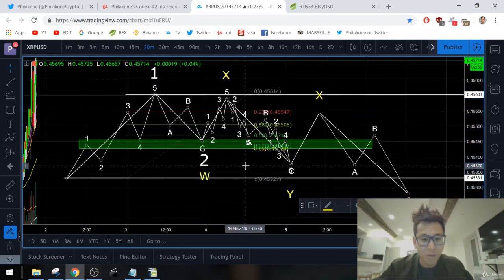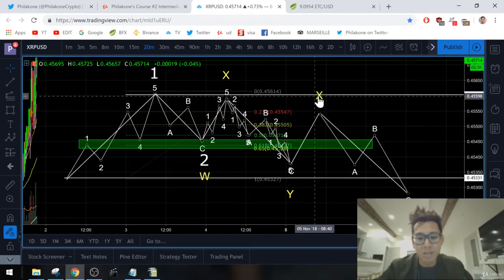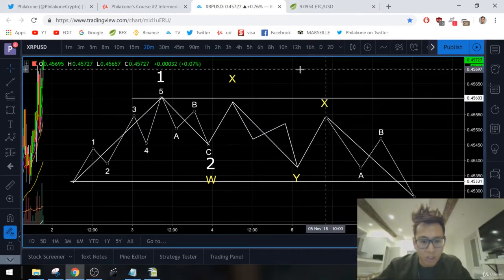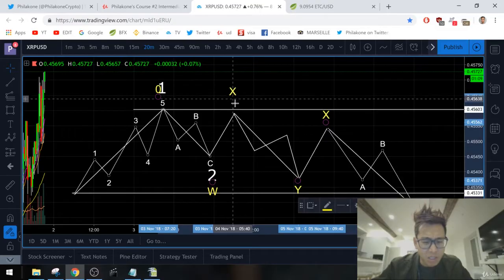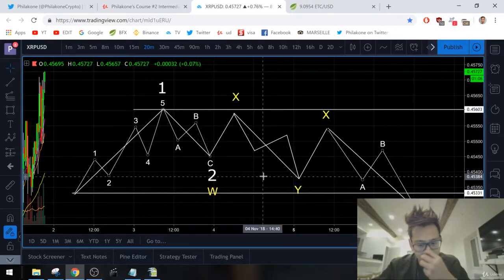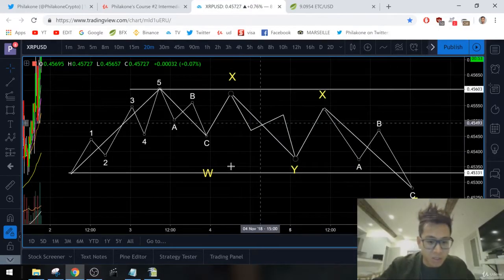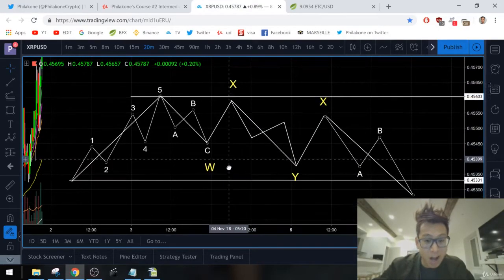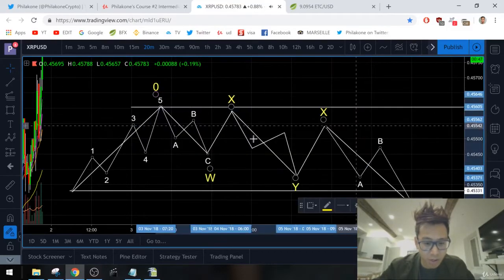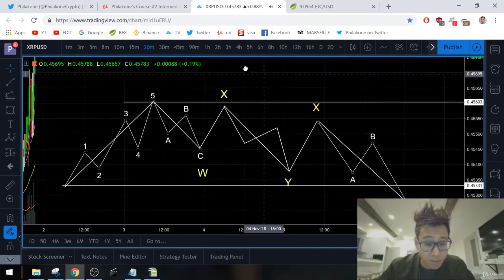You get an 8 wave structure, but now you're getting way more, and they're all Fibonacci numbers as well. So this is traditionally what you would see, right? You would see 1, 2, 3, 4, 5, which makes 1, 2, and then what you would see is this right here. You would see an impulse attempt going up, and then it fails at the X structure right there, okay? It fails at the X structure because it retraces by more than 100% at some specific wave.